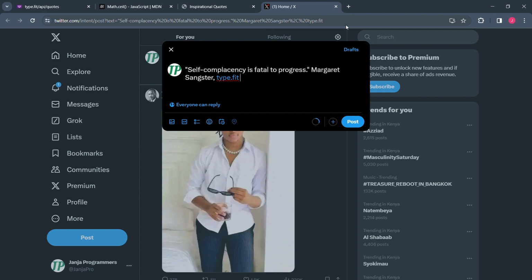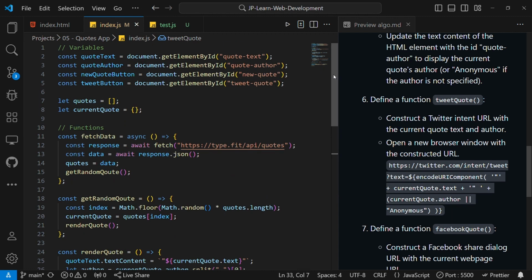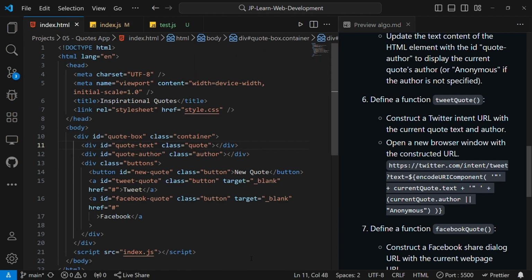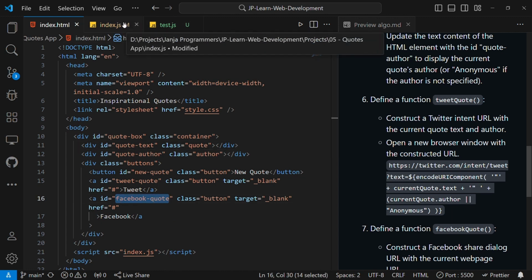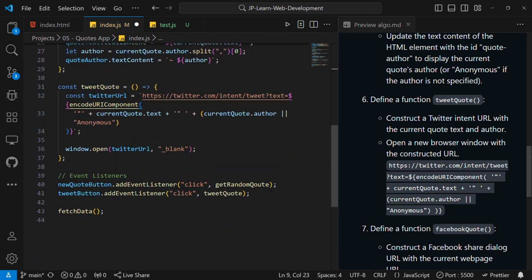So you can work with the Facebook one. So Facebook is just the same idea. So I'll just go quickly. So if someone clicks the Facebook button to take them to Facebook where they can post the quote, I'll just do the same thing that I did for Twitter. So I'll just go and copy this ID for Facebook. It's called Facebook quote. I'll just copy it. Then in my JavaScript, I can duplicate this one like that. Then I can change the ID. Here, Facebook quote. Then I can call this button Facebook button, like that. Then in my event listeners there, I can add the click event on that button.